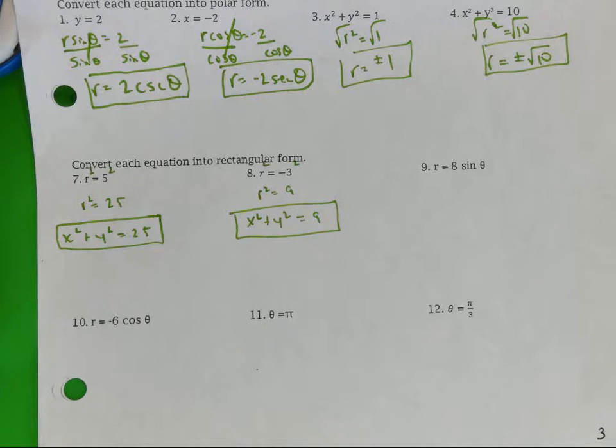Now I want you to take a moment to look at number 9. What will make our life easier in this problem? Yeah, getting rid of sine theta, but how could we get rid of that sine theta? Talk in your group for a minute, because I really want you to figure that out. Talk in your group right now.